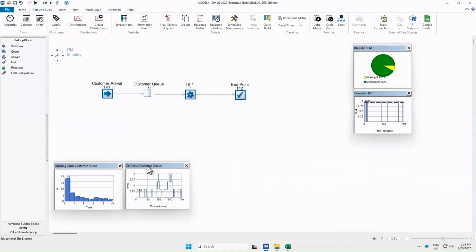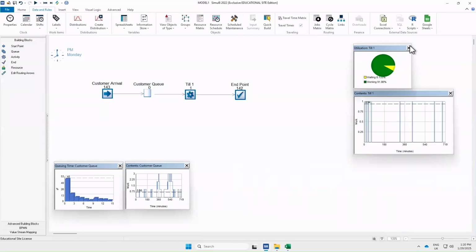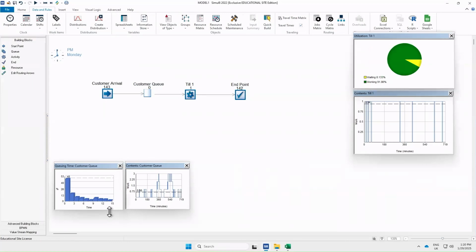Right, let's analyze it at a more fine-grained level. So maybe we can look at the chart a little bit bigger. Right, and the same for this one.